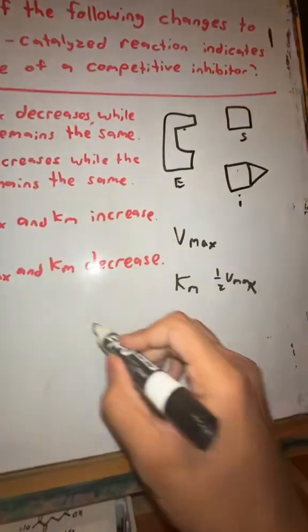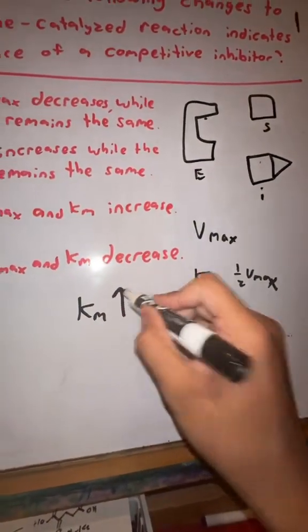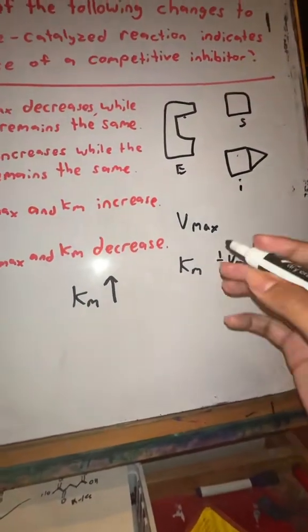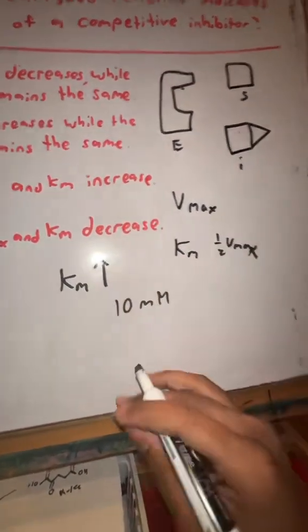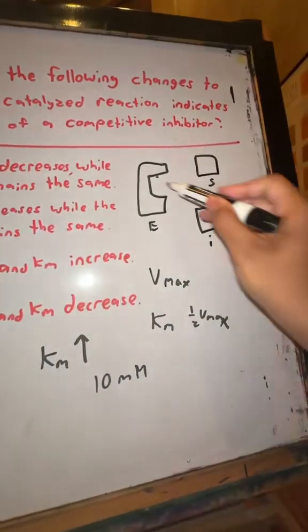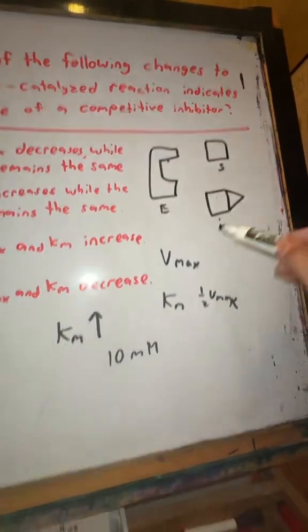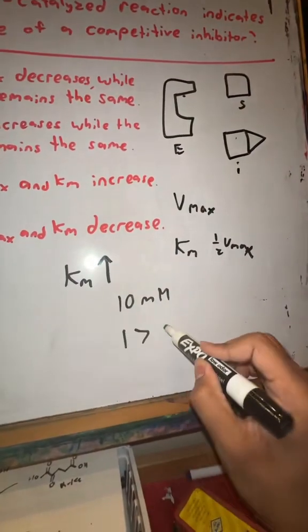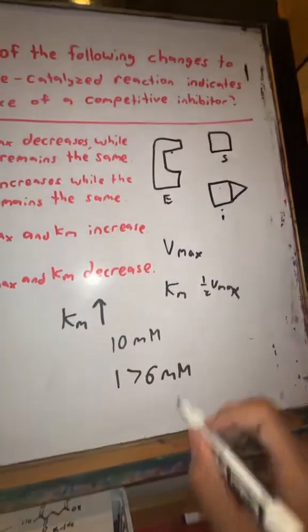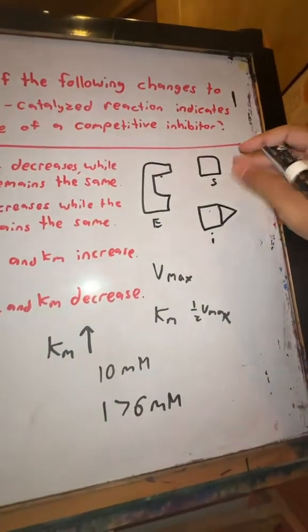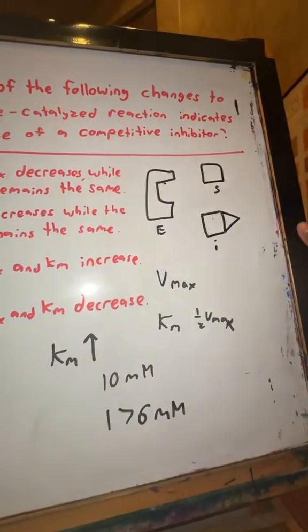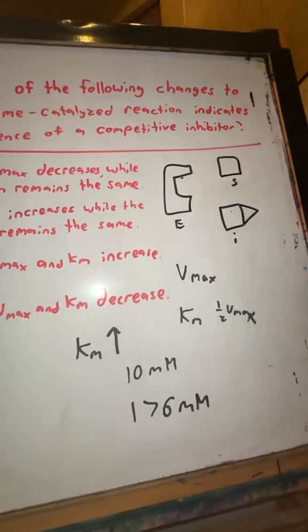So that's actually going to affect our Km, right? Km is going to have to increase, because let's say that normally the Km is 10 millimolar. We have all these inhibitors that are competing for the active site with the substrate, so we want to outcompete these competitors. So instead of 10, we might need something like 176 millimolar. We have to increase this so that there can be more substrates that can fight for this active site and outcompete the inhibitor. So Km will increase, and that's pretty bad, but that's what you expect from inhibitors.